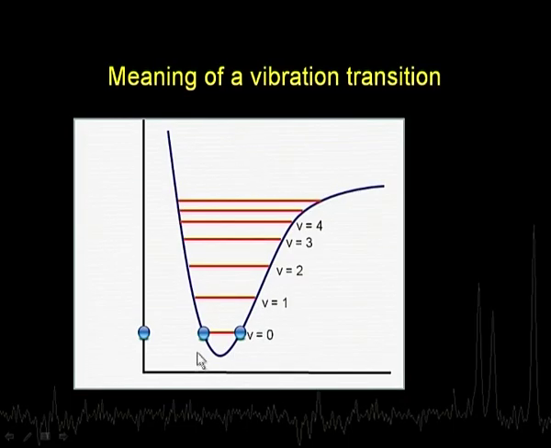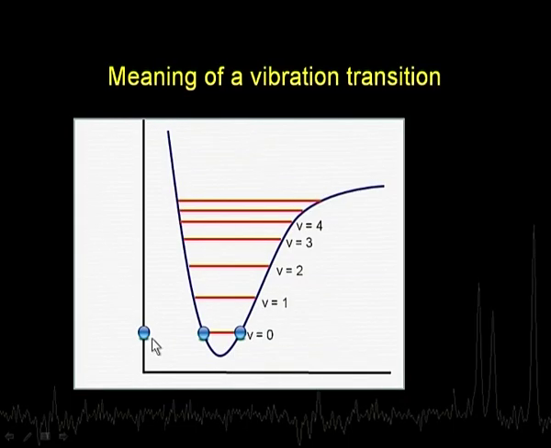Now, suppose I hold one atom constant here and look at the other one. This picture is talking about that: I am holding one atom constant and trying to vibrate the second one. This is just arbitrary, because both of them are vibrating, but for a moment if I hold it here, we see that it executes vibration motion like this. When I say it is in V equal to 0 level, it has the following amplitude.